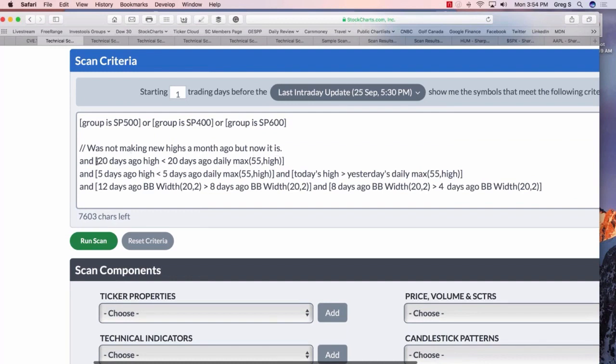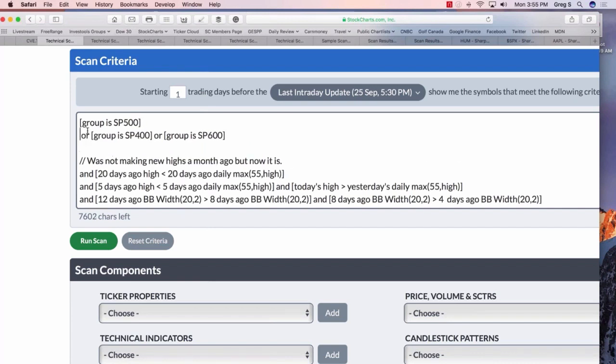When you take that and put those in, that could work. Now, the other thing you might want to do is go check and say it wasn't at a new high 20 days ago either, so you could put that in. One of the ways to turn that kind of thing on and off is just to put a couple of slashes in the front. These slashes are like a comment, so the scan engine won't read them. But if you need them, let's say you ran the scan and it came up with too many, and then you backed off this, that will help give you an additional filter. So you could set it up so your filters just change, or you could set up different types of groups.